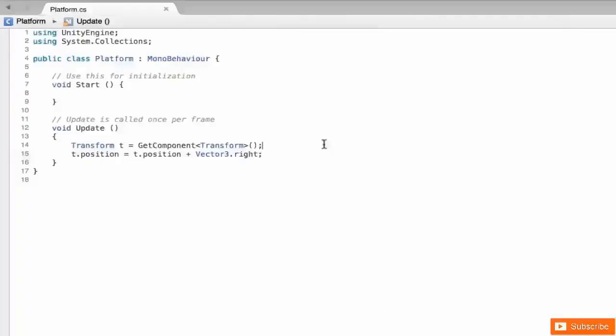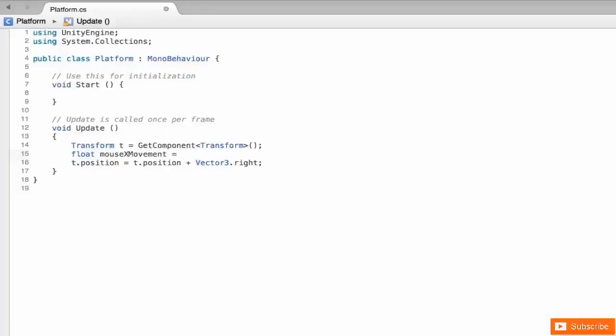Let's try to get this value. Of course it returns a float, because it's something that varies between -1 and 1. I'm going to store it in a float variable, which I'm going to call mouse X movement. This is going to be the result of that axis, whatever value that axis has right now.